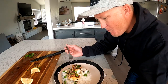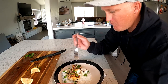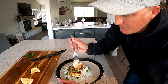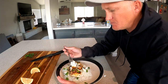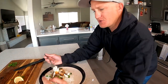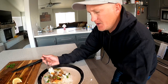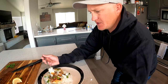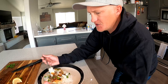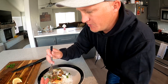Mmm. Man, that is good. Wow. Cooking it this way with just the butter and the lemon, usually when I cook fish like this, I like to add some soy sauce or cook it in, I guess, sesame oil, but cooking it this way is just so light and fresh, really refreshing.